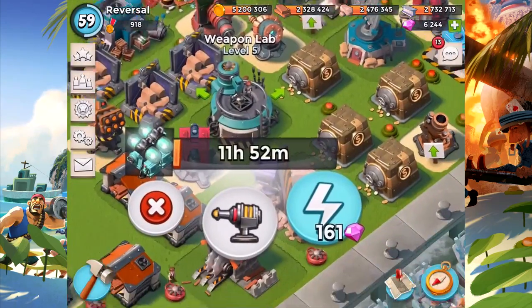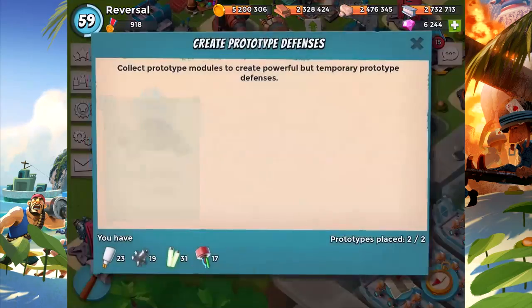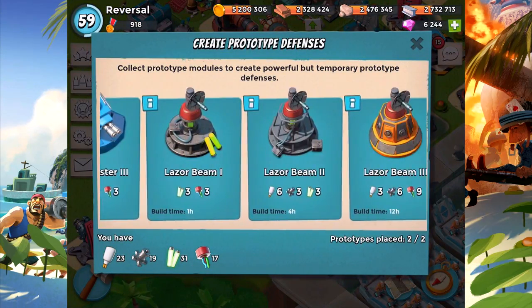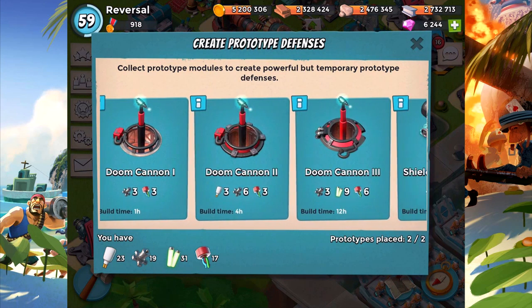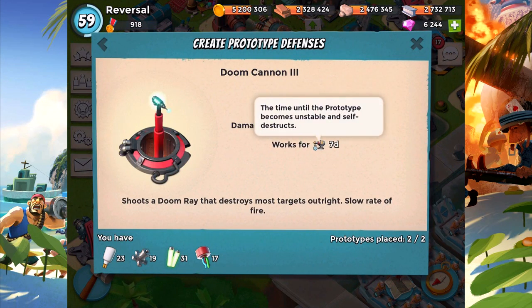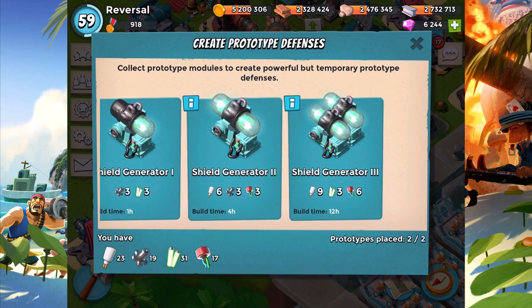Oh, wait, hold up. Let me actually go ahead and cancel this real quick, because I'm going to be getting the materials back anyway. Shield generators finally here. They actually revamped the prices of the prototype defenses. It is actually a lot cheaper right now, but if you take a look at the bottom here, it only says stays for 7 days. No more the 12 days of the prototype defenses. It's only going to be 7 days.